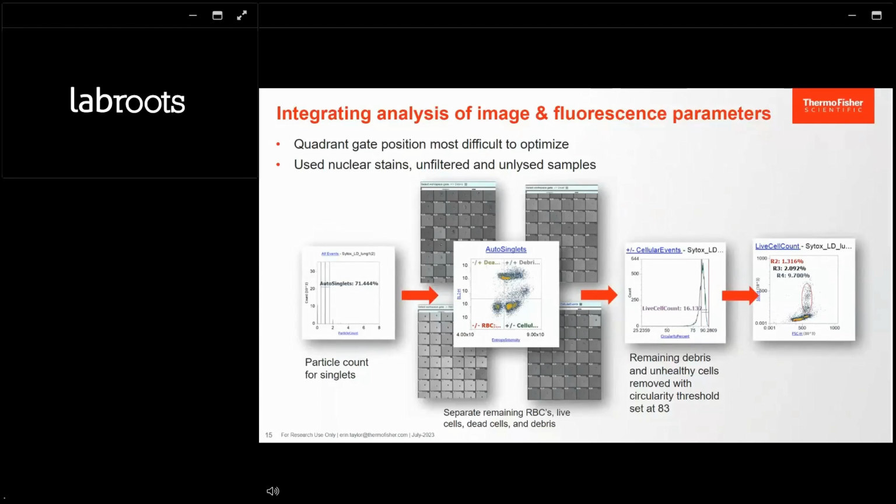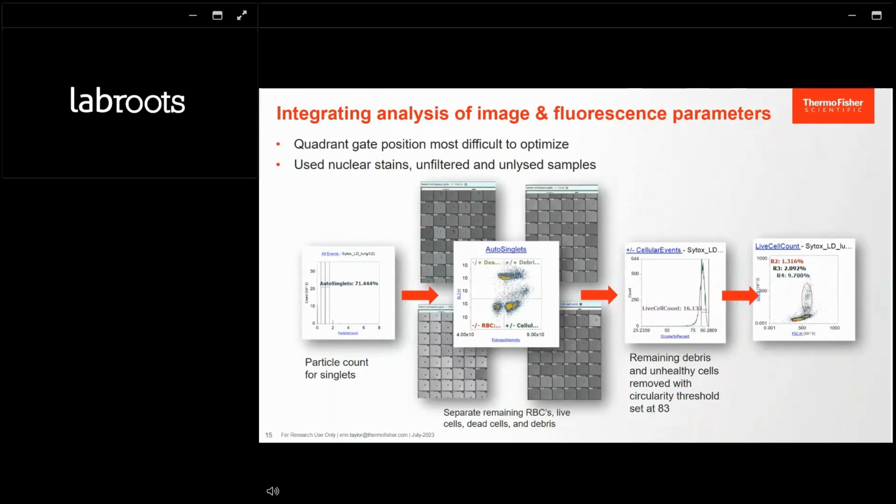And then this particular quadrant plot was the most time intensive to verify, because I wanted it to be a robust way to assess my sample. I used multiple sample types, multiple samples, varying degrees of quality, and I stained them with the live deads. I used nuclear dyes, and I found the most consistent, average location for this quadrant gate using these test samples, and again would verify them with test cases.